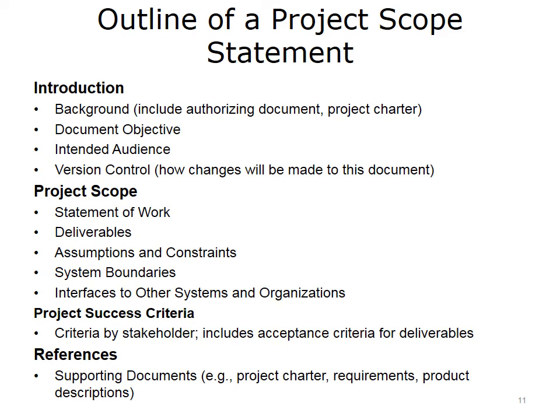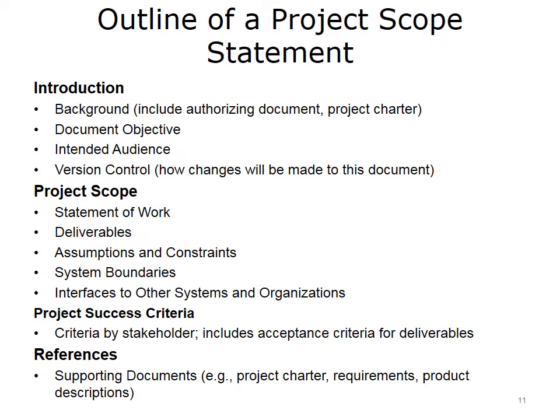If you have pursued these two general techniques for defining scope, that is, taking advantage of existing organizational assets and engaging stakeholders, you are ready to start drafting and building the project scope statement. This slide shows the outline of a project scope statement and some of its key elements. It will provide the authorizing documents for your project. Like the project charter, it will describe the intended audience, and it will provide a general overview of the project. The project scope document also includes the project scope that you have determined from the two techniques that we discussed.